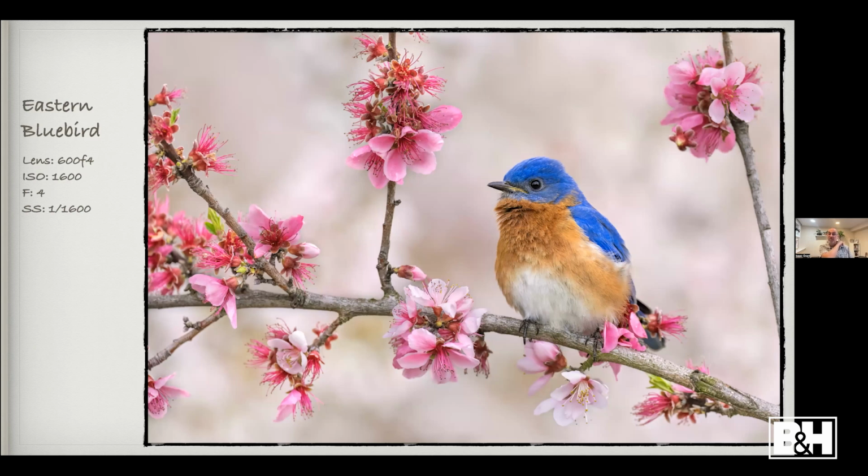Here I've got an eastern bluebird photographed this spring. When I saw this tree, my heart stopped. I said, you know what? This is awesome. I don't know what that is, but when the bluebird landed there, I couldn't believe it. Again, the colors, the pinks, the flowers, the soft muted background, those are the things that really elevate the photo to a completely different level. This bluebird perched anywhere else is not the same type of photo.